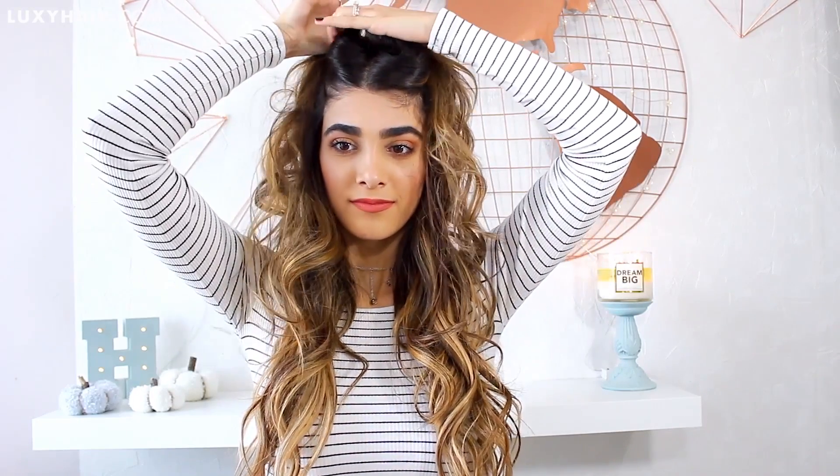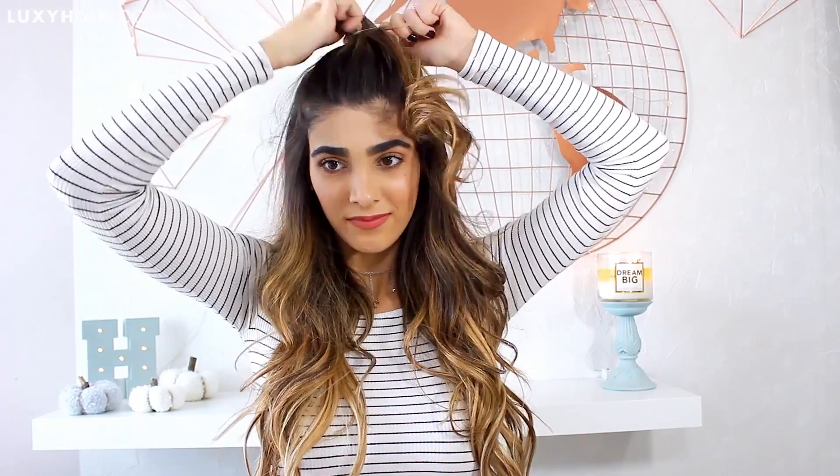Heading into it right away, I want to show you this cute little half ponytail that I always do. Instead of bringing your hair back like most people do, I actually like to bring it right up. This creates a lot more volume right at the roots and gets your ponytail to look a lot more effortless and cute. After you have all your hair combed back, just secure that down with a little elastic. Then I like taking a little comb and pulling at the roots even more to create more volume and texture. This hairstyle is so effortless, so chic, and it honestly suits everybody.